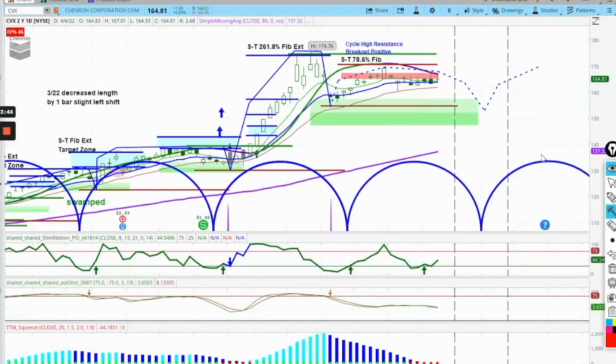In sync cycles in general are expected to show weakness, possibly failed rallies, even breakdowns. And notice that this current cycle is exhibiting some of that. It did not make a new high, and it has been struggling in the resistance zone. We're now approaching the daily cycle timing window, which runs from 4/11 to 4/21. Now, because this is the first of two cycles that are in sync with the weekly cycle timing window, we could get our intermediate term low in this one or the next one.